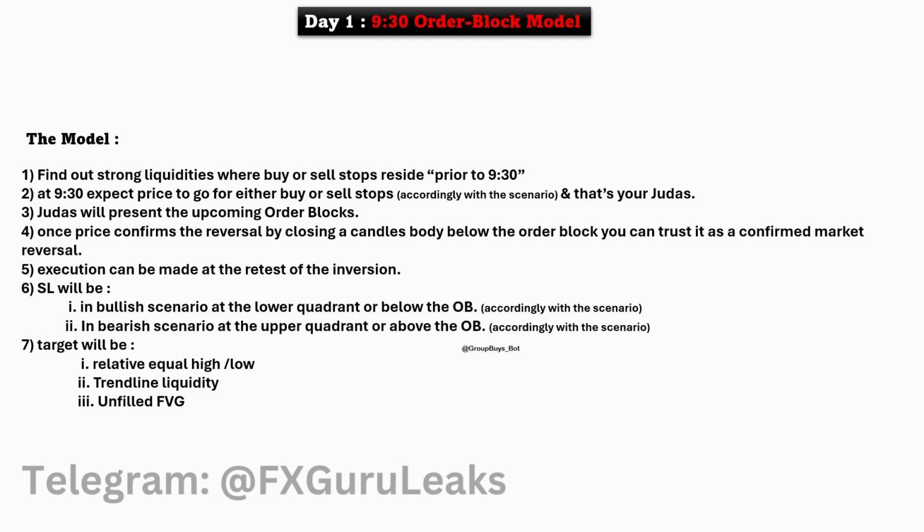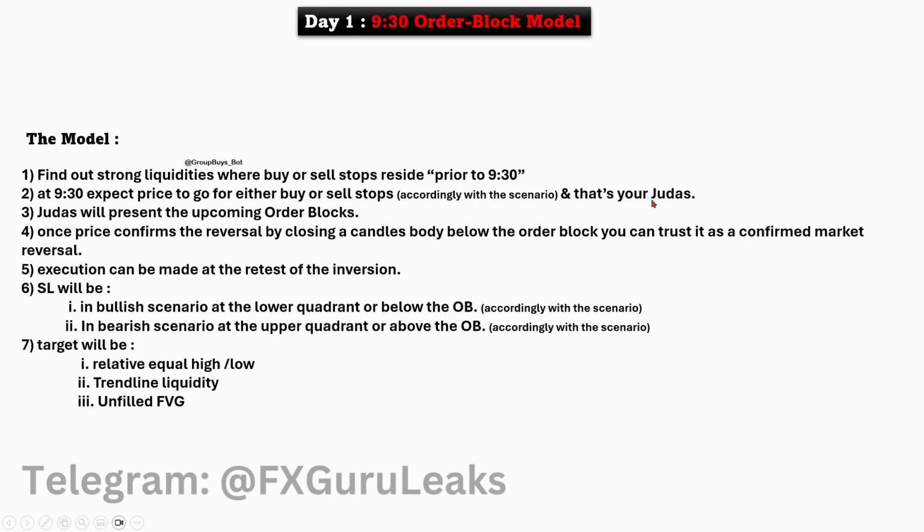If you don't want to take a turtle soup entry, you won't have to know where price is going to do a stop hunt. When you have liquidity on both sides of the marketplace and you want to do a turtle soup entry, then you will have to know from where price can reverse, where price will go first, and you get to know that by looking at higher time frame. We are not going to be talking about higher time frame scenarios here. That's what we're going to be covering in our backtesting session. All right, so this is our second rule. At 9:30 expect price to go for either buy or sell stop, and that's your Judas.